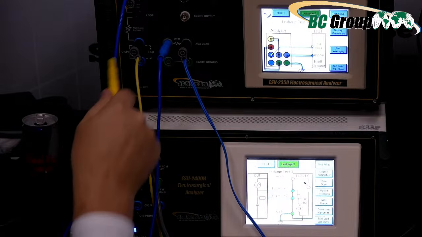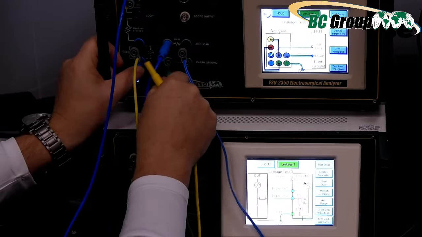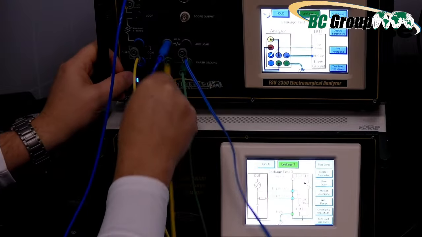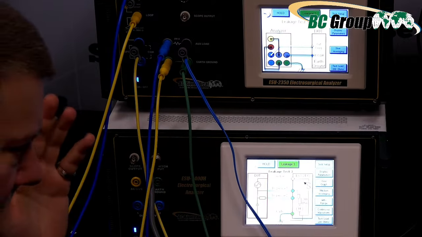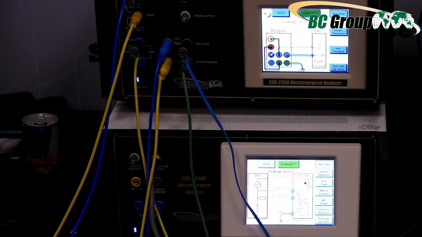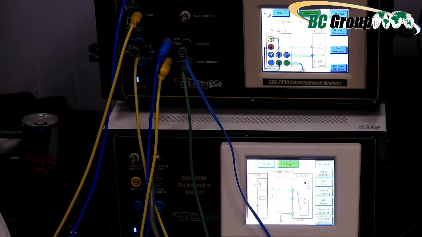Let's do this yellow right here, where we connect from, let's see, this ground is supposed to go here, and then this ground right here is supposed to go all the way up here to my current, so we're measuring how much current's going to ground. There it is. It's some extra steps, but I still was able to set it up in less than 10 seconds. And to be honest, before today, I've never touched a 2350 in my life.